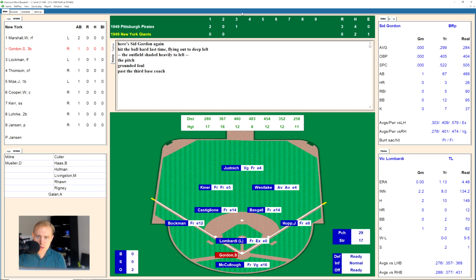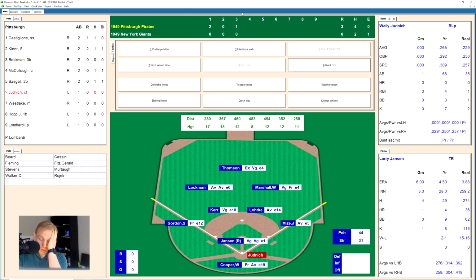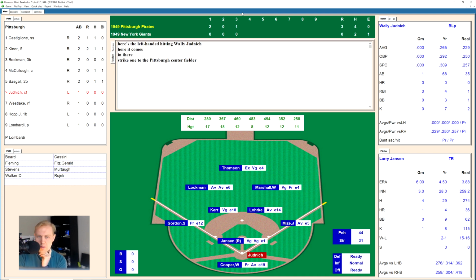And here's Sid Gordon. Gordon grounds one foul to the left side past third base and takes the ball. 1-1 the count. There's one in under the hands for a ball. 2-1 now the count. That's fouled back. It's 2-2. There's one swung on and driven deep to the wall in right field. Westlake goes back and grabs that one for the out. We go to the top of the fourth inning.